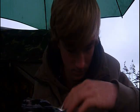Then I'm going to get some Hinder's little jam pellets, whack them in there, and then mix that around. So all the sweet corn and the pellets are mixed in there. Right, well, I'm just going to add some boilies to it, because on one rod I'm fishing boilies. So I'm just going to add a few boilies in there.